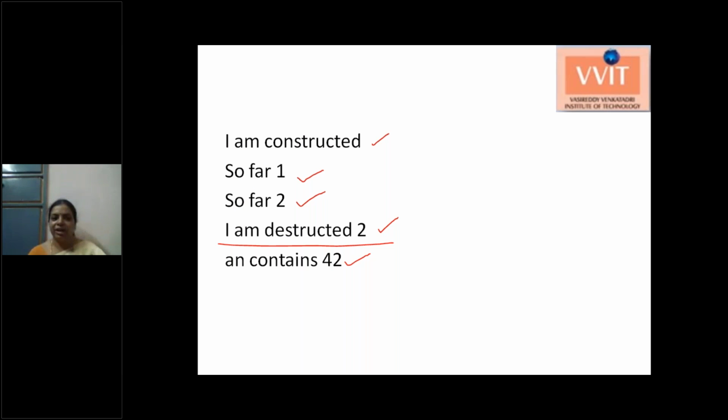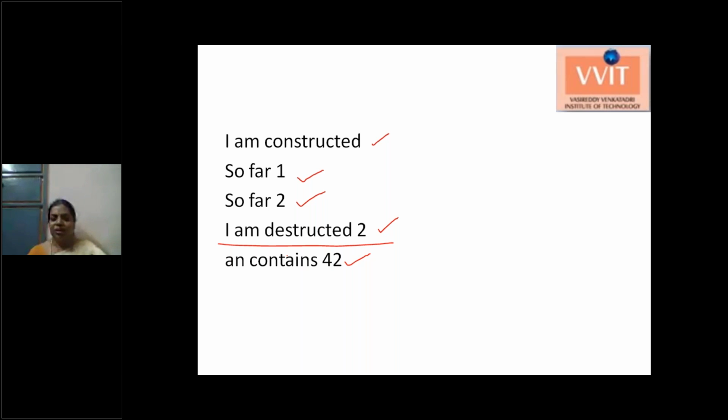This is about the constructor and destructor methods. The constructor method is for constructing the object. The destructor method is to destroy the object, and these two are invoked at the time of constructing and destructing the object. The constructor method is defined with the name init and the destructor method with the name del.